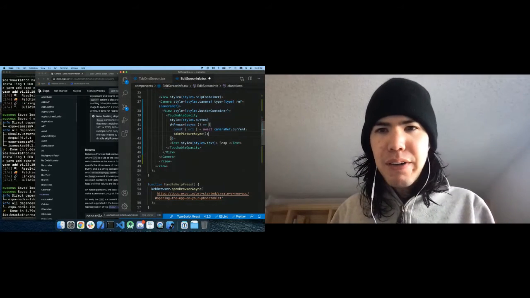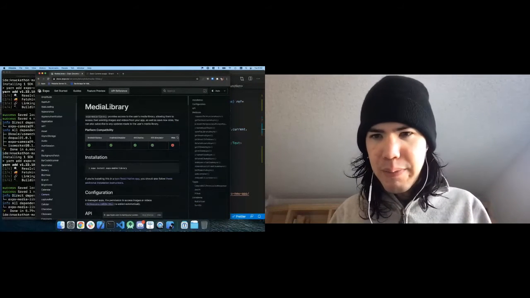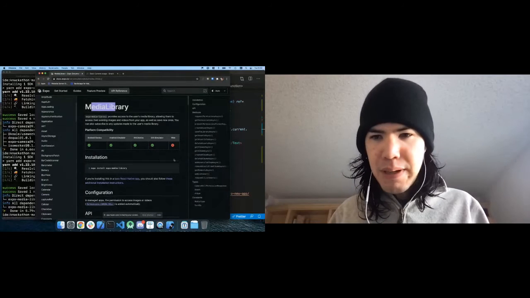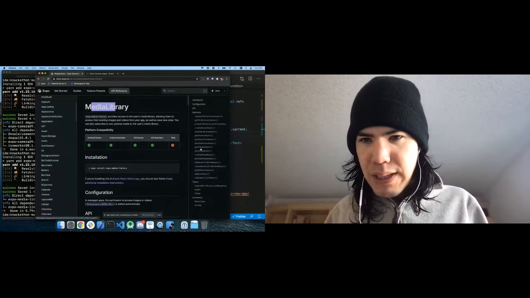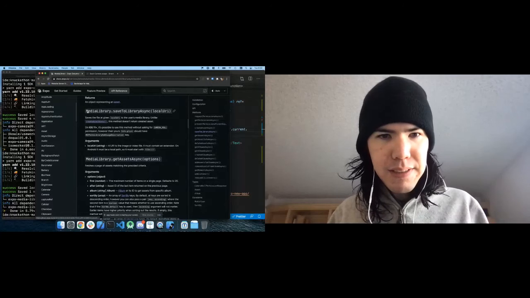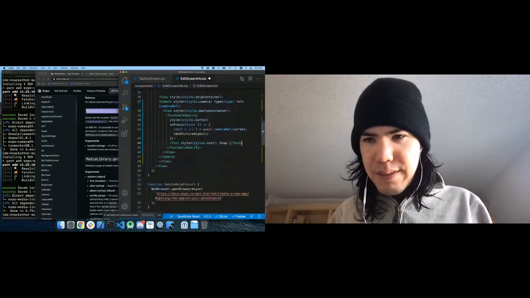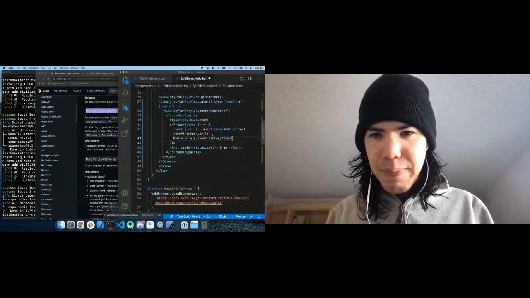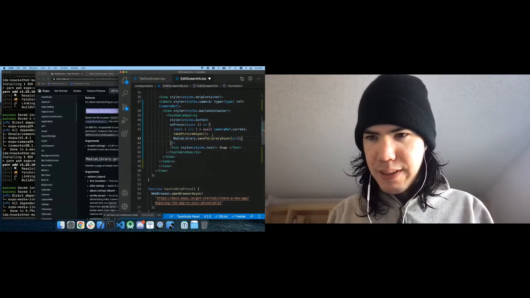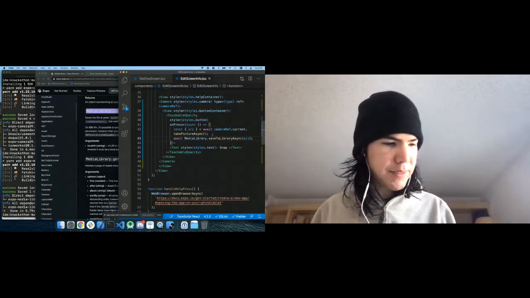And what we wanted to do at the end of the day was to save the photo to our media library. So let's go back to the media library docs, and we'll go down to saveToLibraryAsync, which just takes this URI. So we'll copy this over, give it the local URI, await this for good measure.